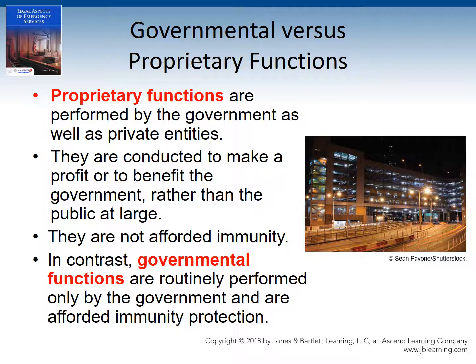For example, while there are private EMS agencies that exist, there are a lot of areas not served by private entities because it is not financially beneficial to a private agency to do so. In such a case, the government is essentially forced into providing those services. By being forced into providing such services, the government cannot avoid the liability associated with those services by simply deciding to not provide those services, or to reduce the level of service to one where maybe it does not allow the use of lights and siren. We as a society want EMS in our communities, and if there are no private providers of those services available, we want the government to pick up the slack.